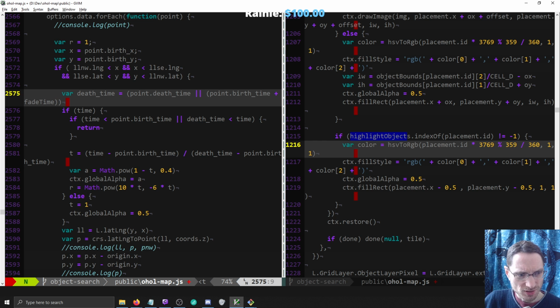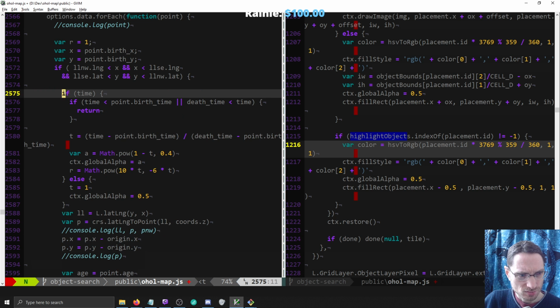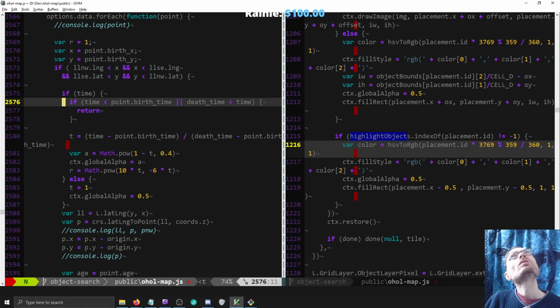And then there's what time is it at, which would only be an issue for animated things. That's only if time exists. These things don't have appearance and disappearance times, which might be awkward.